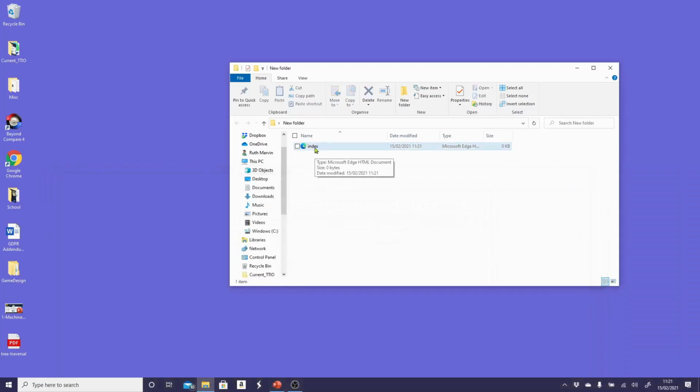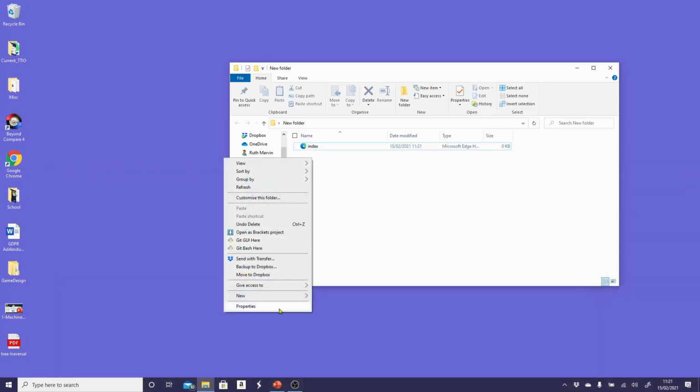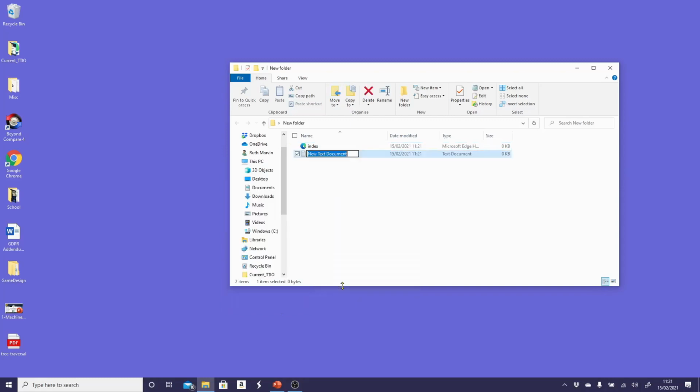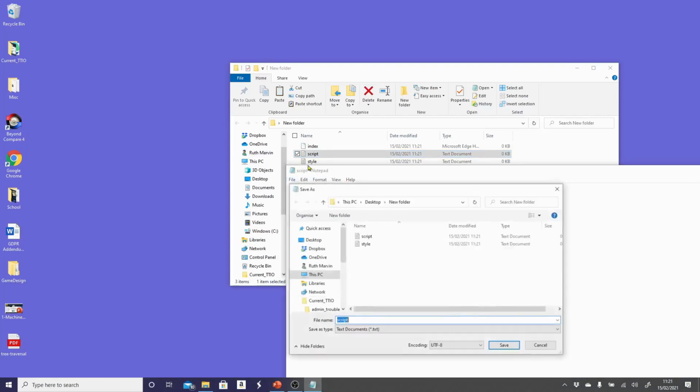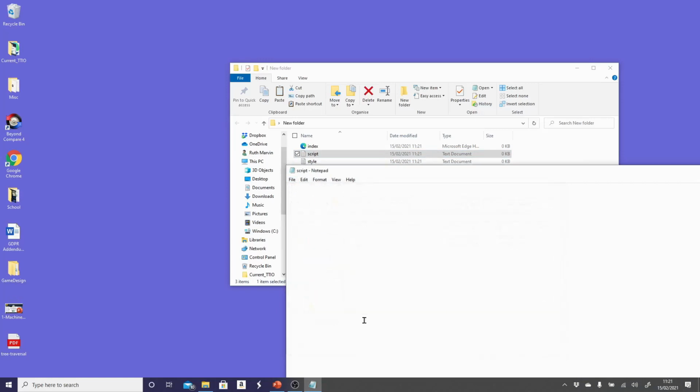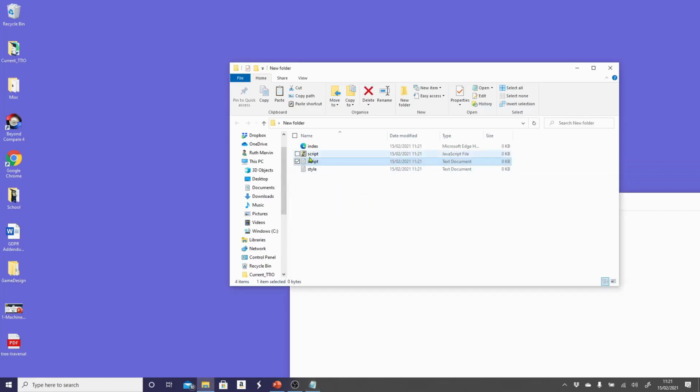Now once you've done that, you also need to make a style.css, which is where the CSS is going to go, and also a script.js, which is the JavaScript file. And let's do exactly the same thing, and I'm doing this the slow way just to make sure that you really understand what we're doing. So the script has to be a JavaScript file, and you can see it's still not. That one isn't, but this one is. So this is now a JavaScript file. So we can delete this one.